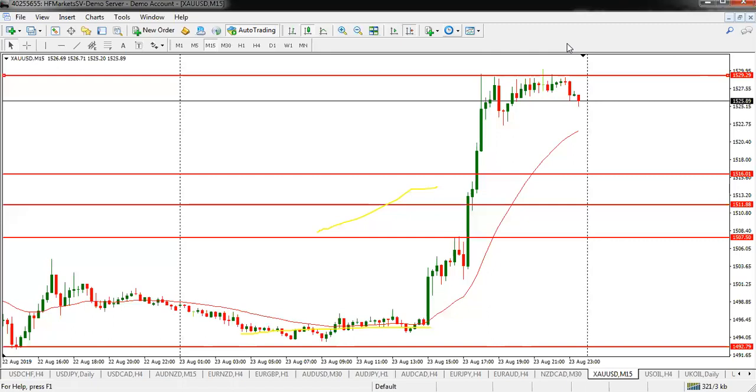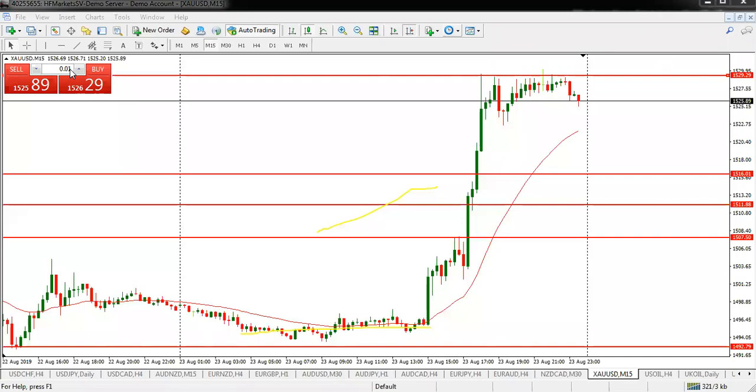So lot size calculation. What do you want me to say about lot size calculation? How do you calculate lot size? There are different types of lot size. The least you can use in the market is 0.01. Let me show you now. I hope you can see this. 0.01 simply means 1 cent per pip. Pip is the movement of price in the market. So if the market moves 20 pips and you are trading with 0.01, you are in 20 pips profit. You cannot even be in the full profit because of the spread. So let's say you are in 17 or 18 pips profit. That means you are in profit by 18 cents.